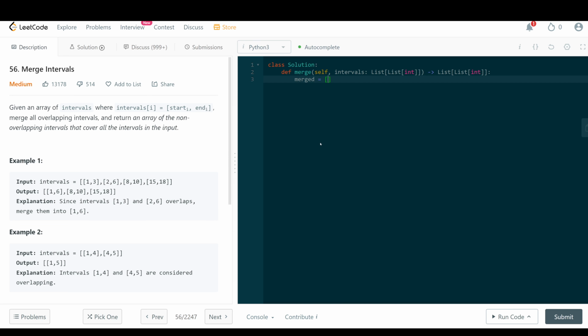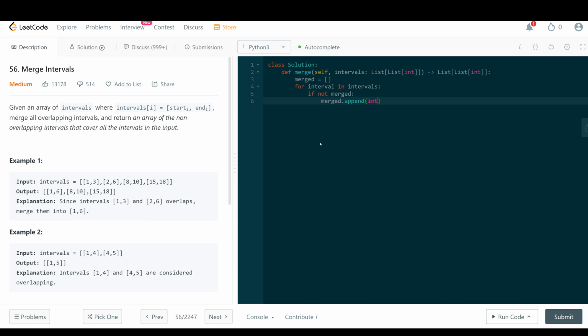So let's say merged will be our result. For interval in intervals, if not merged, that means if there is nothing in our merged array, then we can directly append.